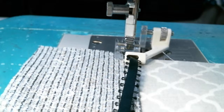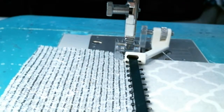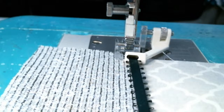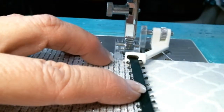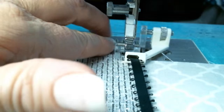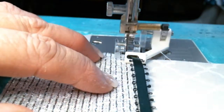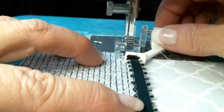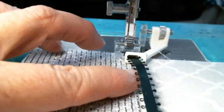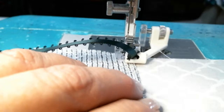And it is pointing the correct direction, but the width of the stitch is 4.0 and it needs to go wider. I'm going to take the width to a 5.0 and hope it's good. You want to hold on to the threads for the first couple stitches. I'm positioning the guide for this stitch. Get the ribbon out of the way.